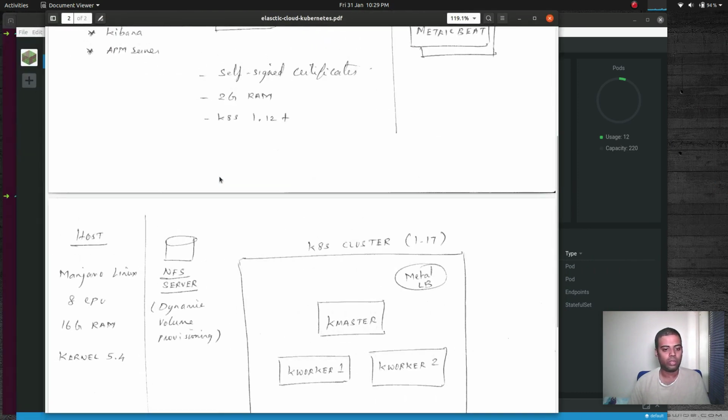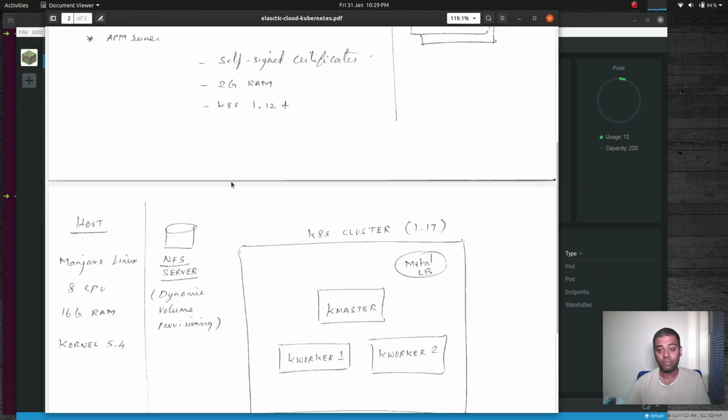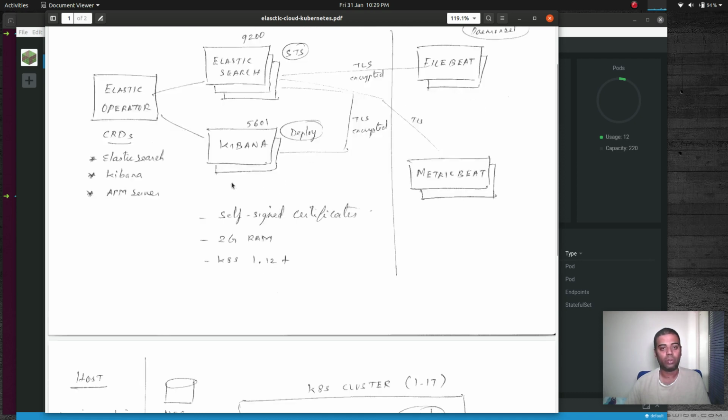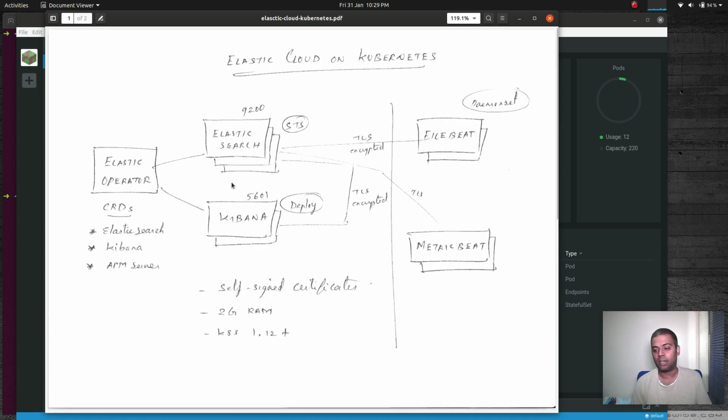The thing we will be doing in this video is Elastic Cloud on Kubernetes. Elastic Cloud version 1.0 is generally available now, the GA version, and it's all based on the Elastic Operator.